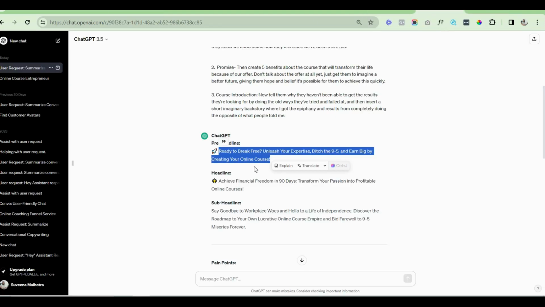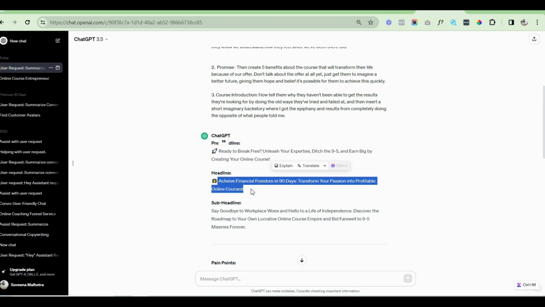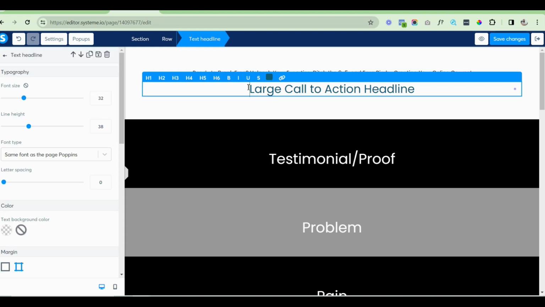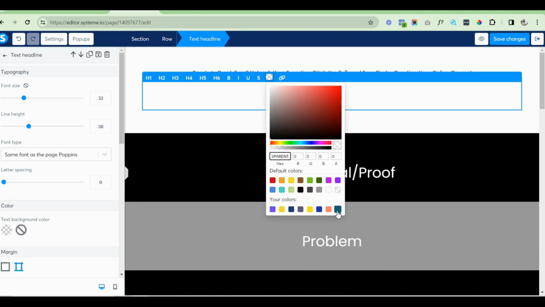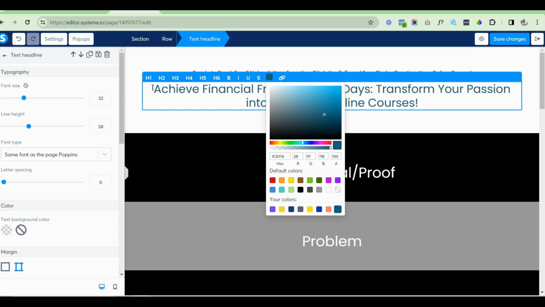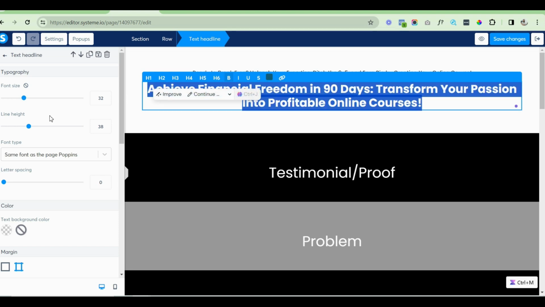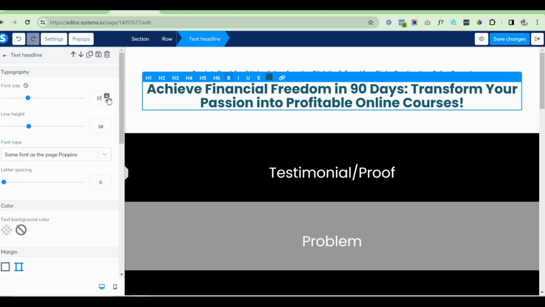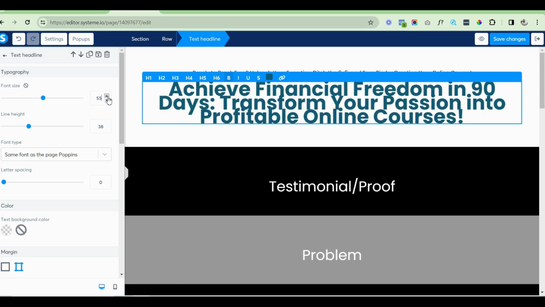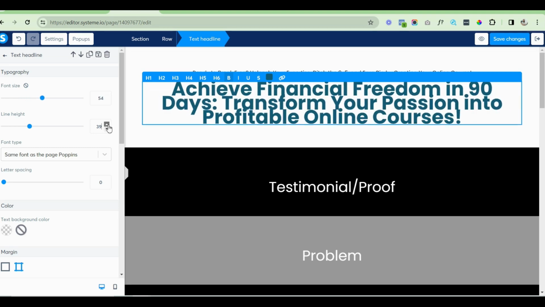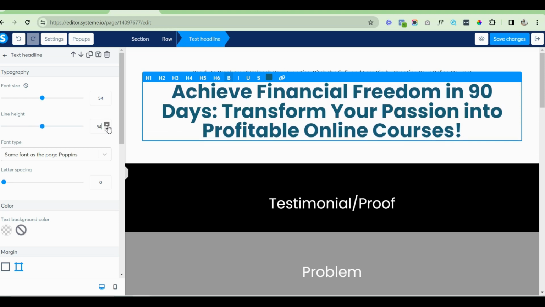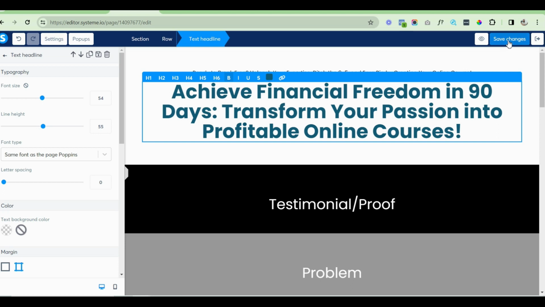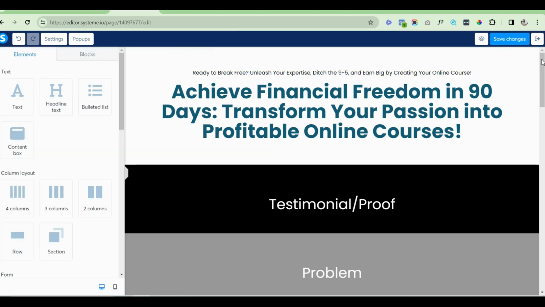And let's see, what was our headline? Achieve financial freedom in 90 days. So I'll add this. And I'll bold this. I will increase the line height also. You don't want the headings to be all crammed up.